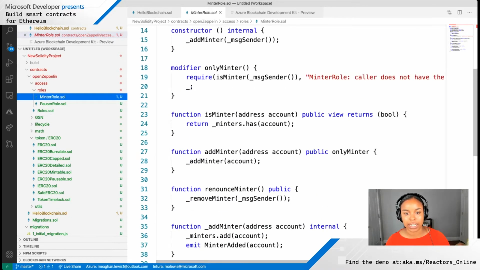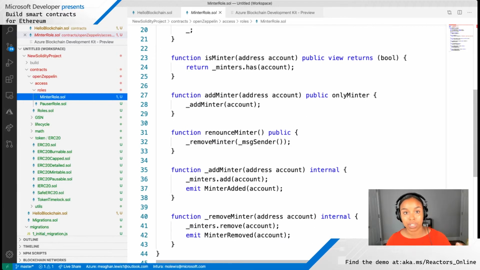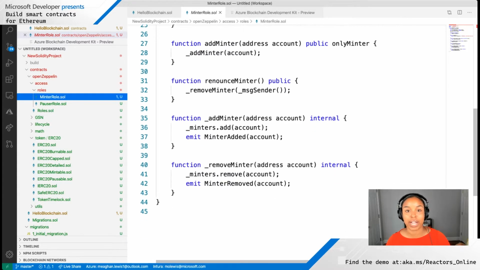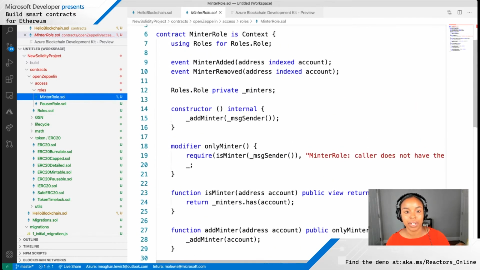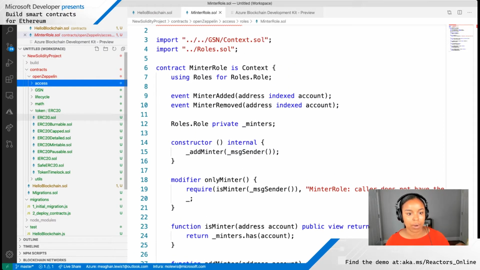So you can see here, there's just a bunch of different functions that you can have around the mentor role, which is a pretty common role when you're thinking about smart contracts, and actually having some kind of role that can create new coin or some kind of test crypto or something for you. So there's just some helpful things in here that I definitely wanted to call out.